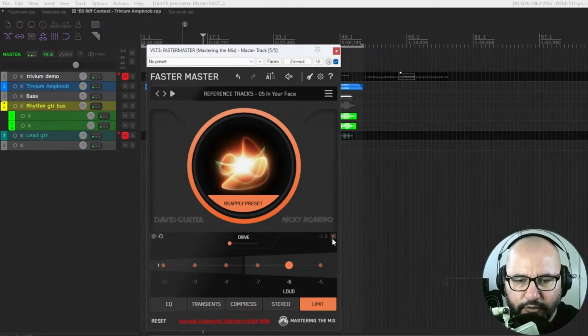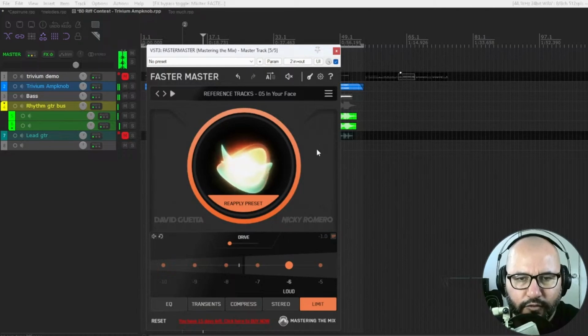So let's click True Peak. Okay, and you see here the loudness, in loudness units full scale, right? Like -8, -9. And we have the drive here.